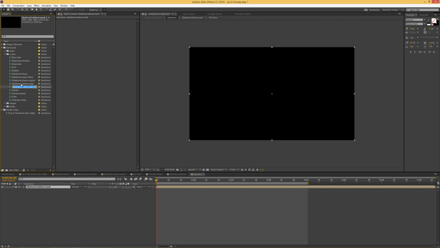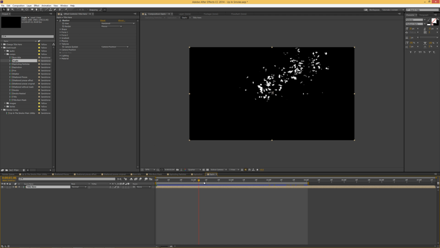Now select it and press the enter key to rename it and call it explode. Now we will hold Alt and drag and drop it to replace it, and after that we will go inside, and now we have the original shatter effect.